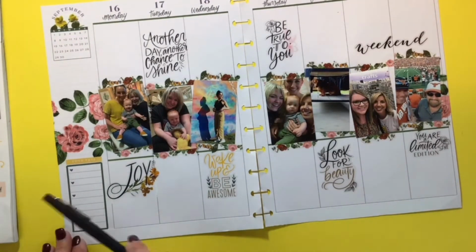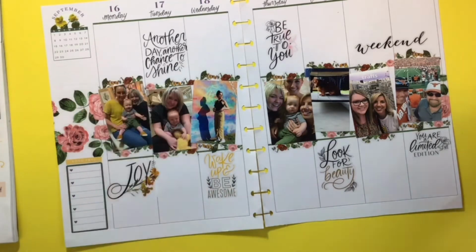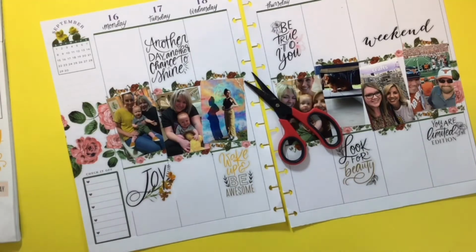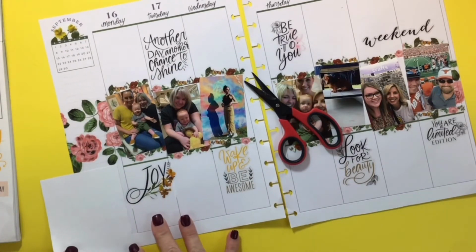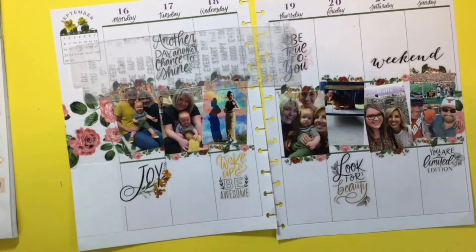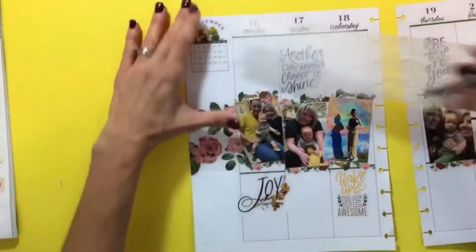And about now is where I'm deciding that I am going to cover up this box in the lower left corner, because I do want to do some journaling in these open white spaces. I'm going to take this little yellow sticker up and put it back in the book, and use some of this Avery plain white sticker paper and trim off just the right amount that I need to cover that up. Now I'm just going to grab a straight edge and draw some black lines on the empty white boxes so I can add a little bit of journaling in.